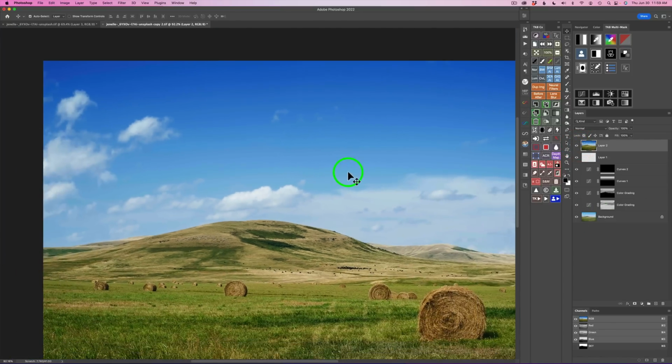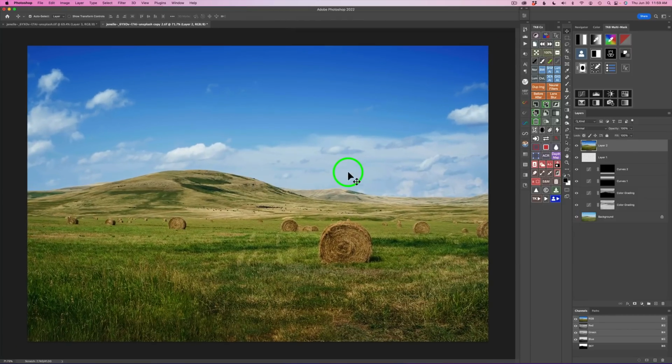Now that clarity action would have worked as well for you, that reverse clarity action. But I just wanted to show you another way, like I said. But if you need a lot of blur, this is going to give it to you. Now, it doesn't just work for skies. It'll work for any part of the image that you want. But the depth map was the reason it only worked on the sky. It used the sky. So that is pretty cool about that lens blur filter.